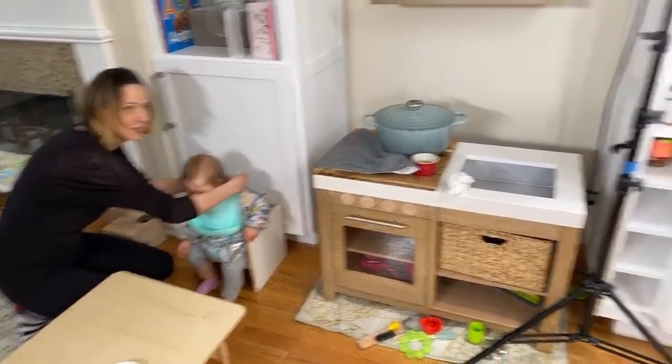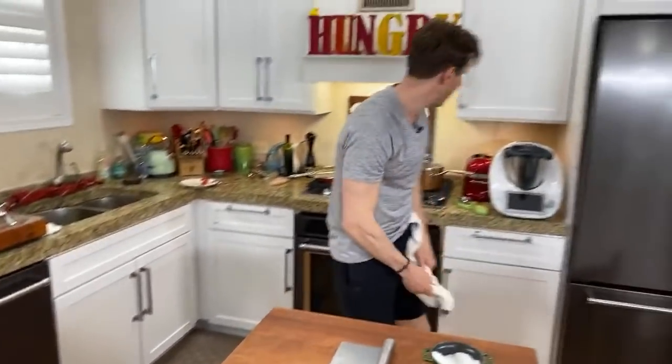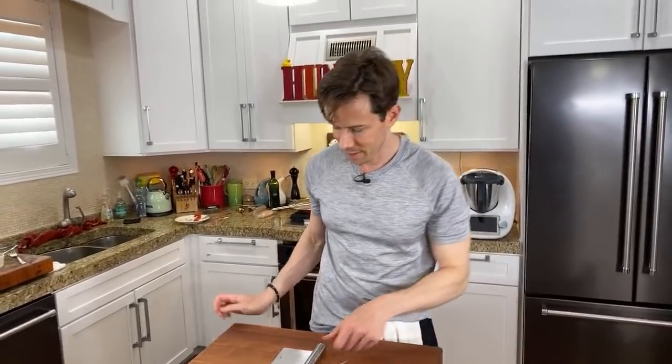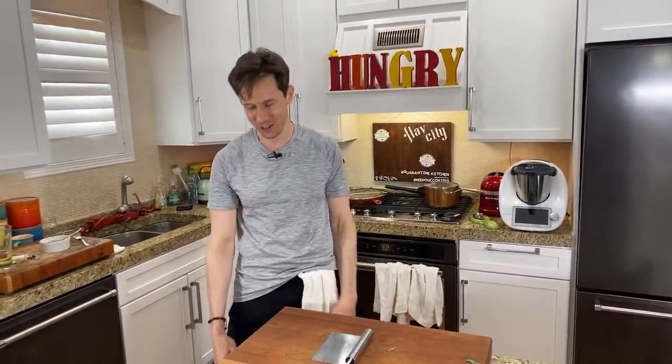So I put this in the mini oven. I got it going at 450. Pretty Vin Diesel style, fast and furious. That's the rated G version of the name of that oven. That's right. That's the rated G version.